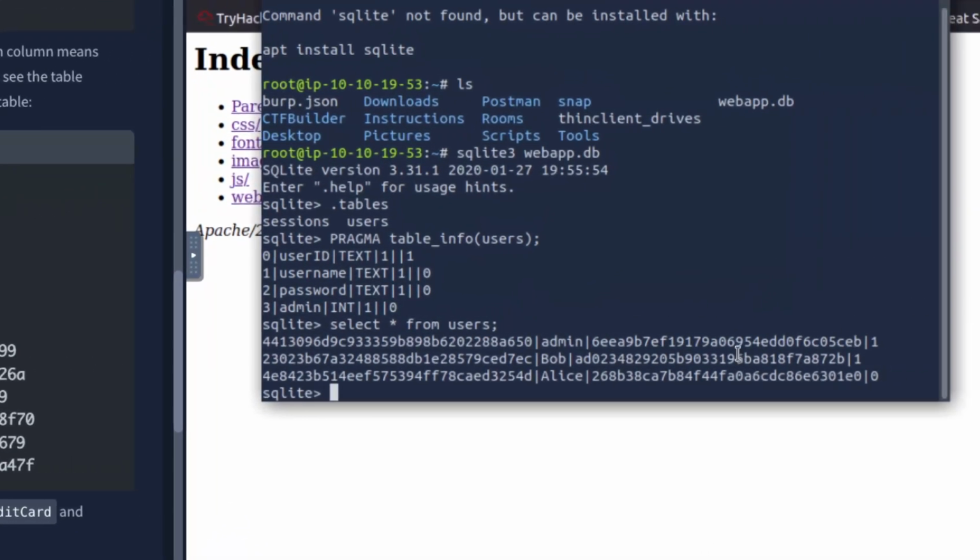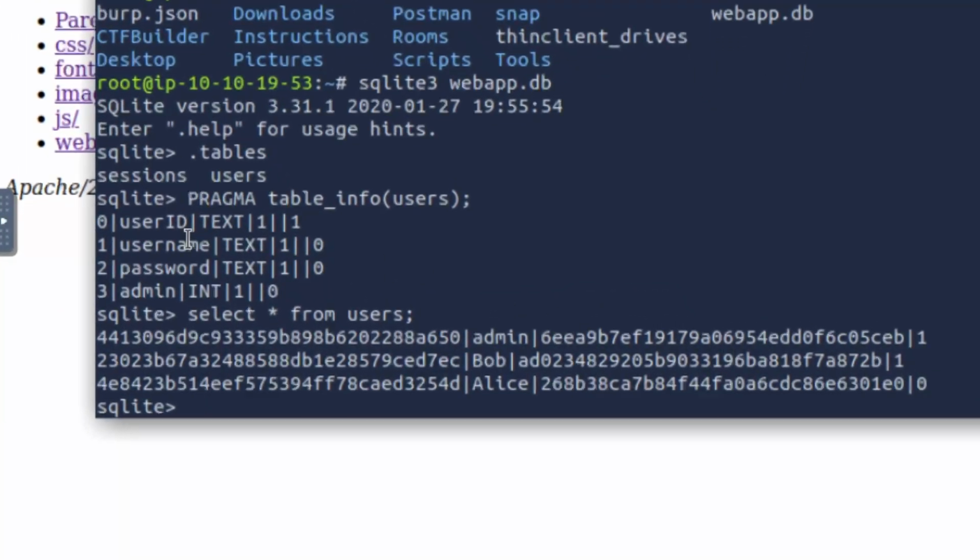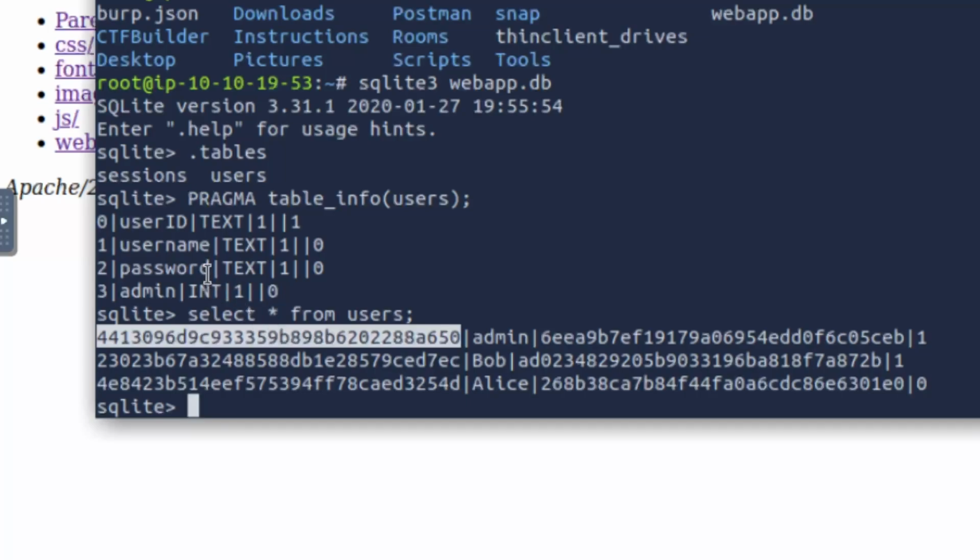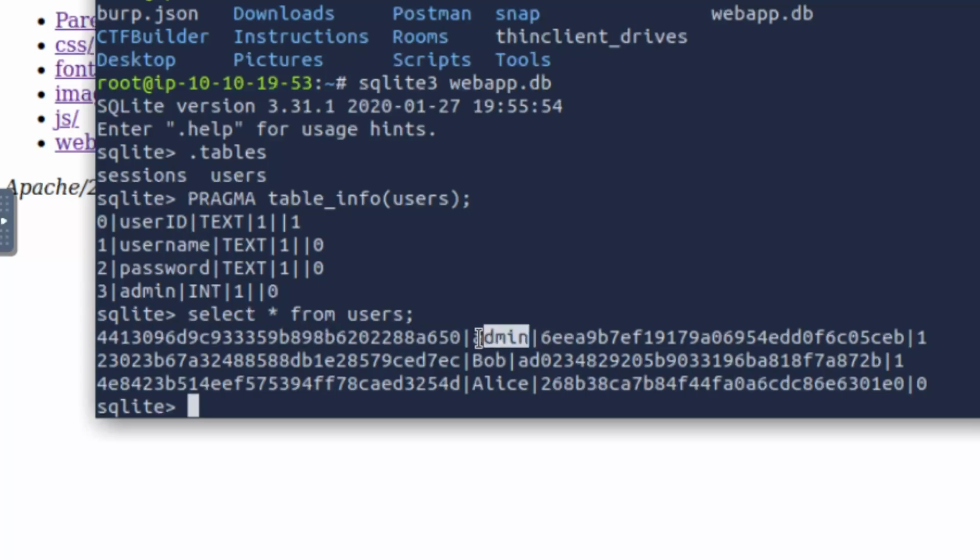And this is what we got. We got the user ID, which is, what is it? It's this thing, I guess. That's their user ID, which is insane if you think about it. And then we have the password. No, so user ID, username right here, and then password, and then admin. So whether or not they are an admin, I would assume that's what this last piece is.